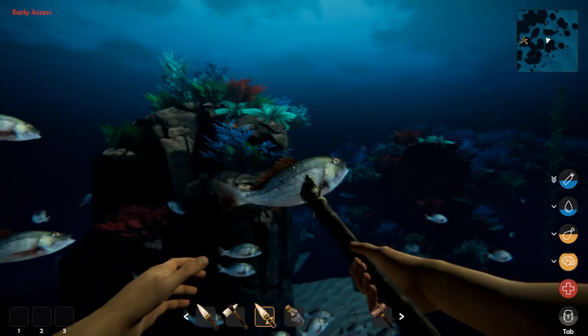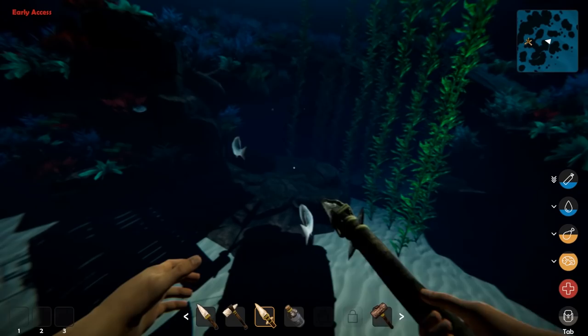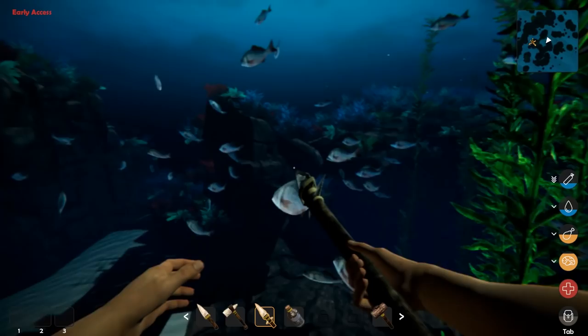Come on. There we go. It seems like I can get them when they're a little bit farther away than they were before. This is the most realistic fishing I've seen in the game so far. This is pretty cool. Although the fish are a lot slower than they would be in real life. But, you know, other than that. Oh, come on. Oh, no.